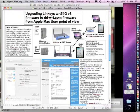This is a summary of the presentation that I'm going to give. Basically, we're upgrading a Linksys WRT54G version 8 router from the firmware provided by the Cisco manufacturer to free firmware provided by DD-WRT.com. You can Google this kind of router firmware upgrade, but what I've discovered is that most of them are presented from a Microsoft Windows point of view. So this one is presented from a Mac user's point of view.